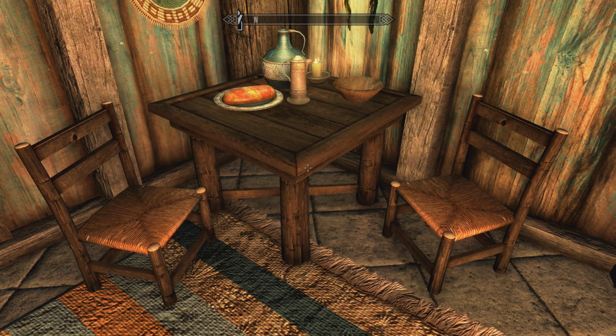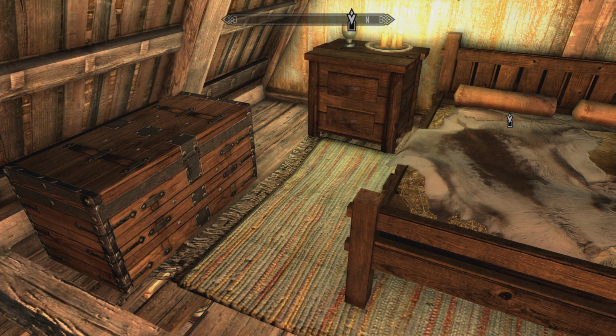Here you can see the rug, the floor and the walls have all been retextured. Doesn't look like there's any retexturing going on the actual furniture. The table and chairs look the same to me. The wall hanging that you can just see poking out the bottom, that hasn't changed much either.